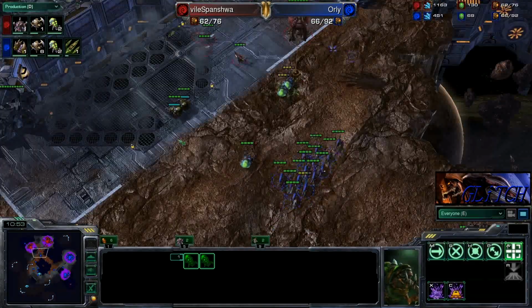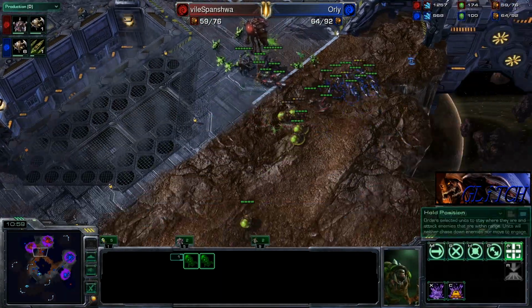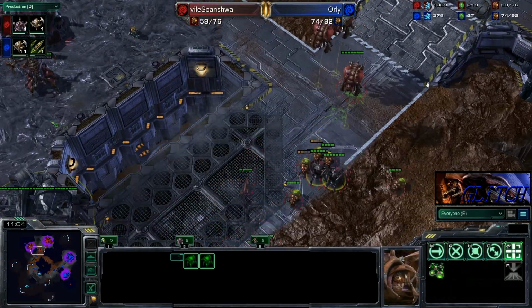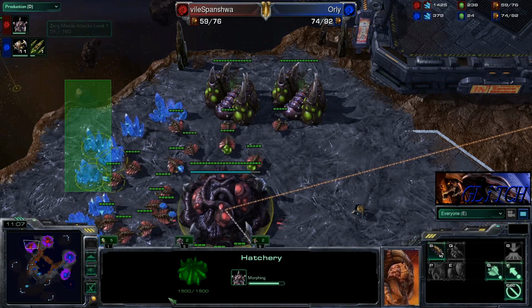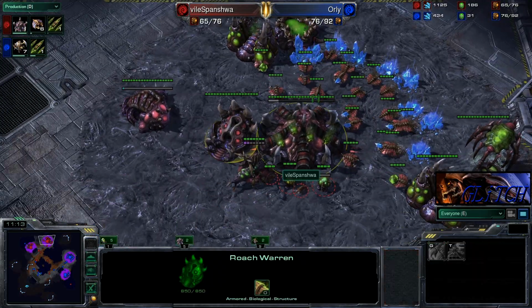Nice Baneling control there by Spanishiwa. Actually going to try to go around and block these Zerglings from the back. Oh, those Banelings almost connecting there, but the Roaches are now out on the field, so Spanishiwa is now starting to get fairly well saturated at his natural, very well saturated on his main.